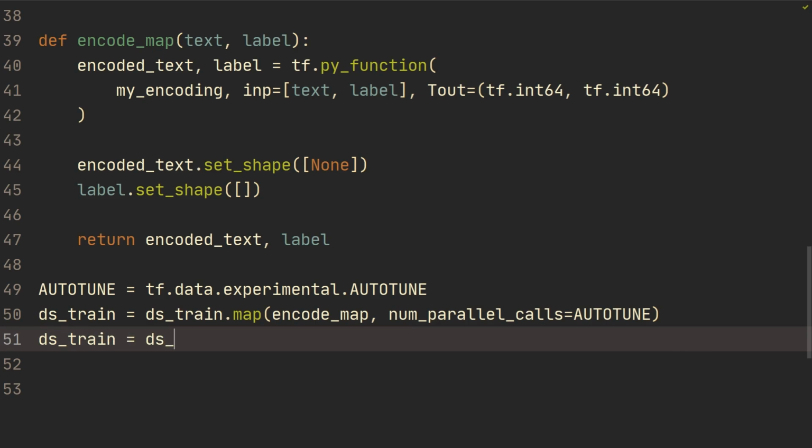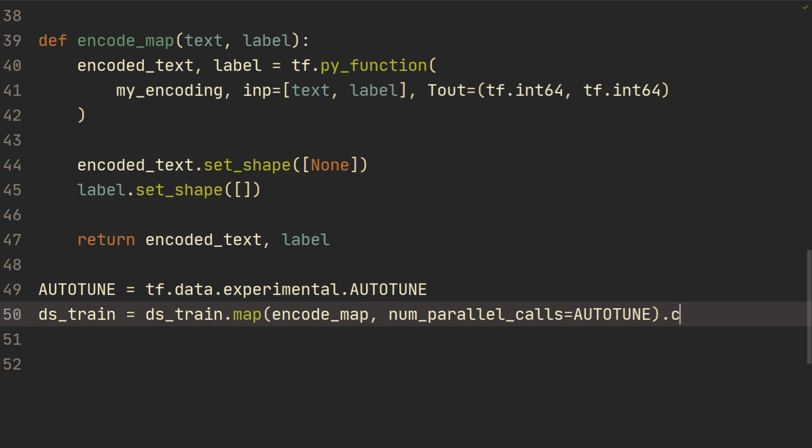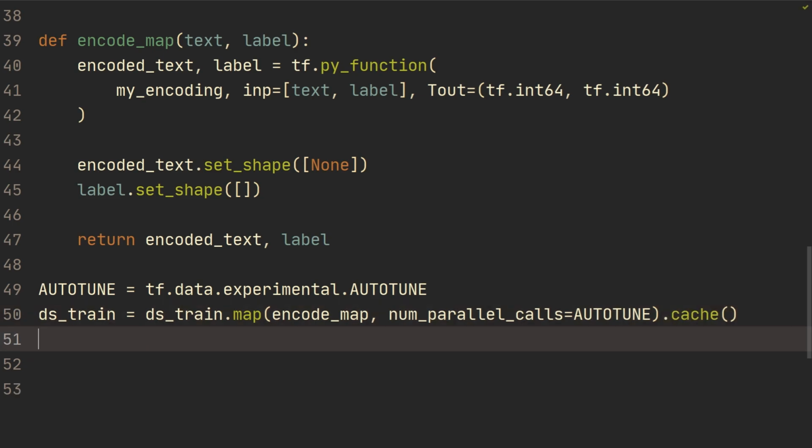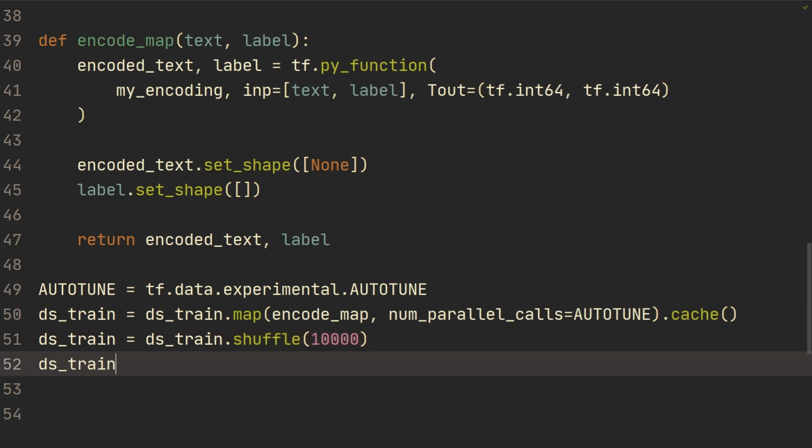And then let's do cache, so .cache. And then we're going to do ds_train equals ds_train.shuffle, and let's just write 10,000. And then what we're going to do now is ds_train.padded_batch. We've got to do a padded batch because all of the sequences in our batch are going to be different in length.